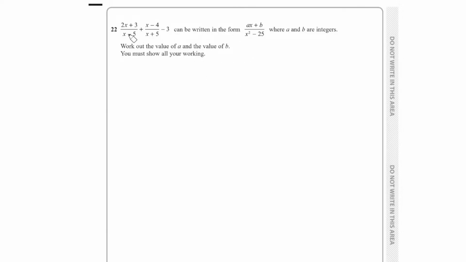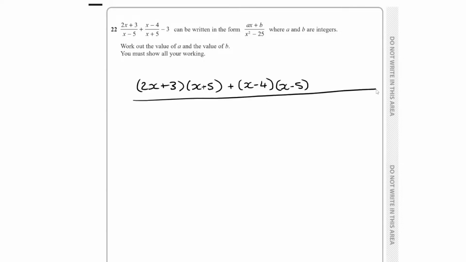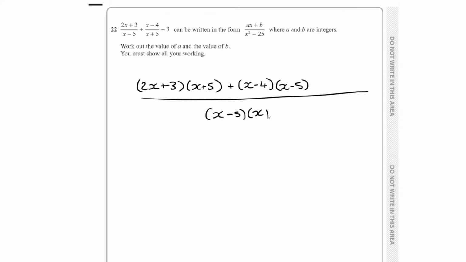So you can see, in order to add or subtract, we need to have obviously common denominators. Now, they've also given you a bit of a hint as to what the common denominator is. It's obviously these two multiplied together, isn't it? If you think about it, this is like difference of 2 squares, isn't it? So the first fraction, I would have to multiply by the missing part of the denominator. It doesn't have the x plus 5, does it? So I'd have to multiply by that. Then I can add it straight to the other one. The other one, x minus 4, doesn't have the x minus 5 in its denominator. And then that would be over the x minus 5 times x plus 5, which obviously you can expand.